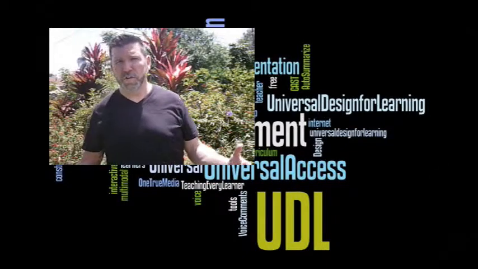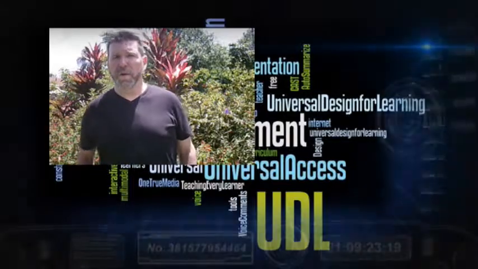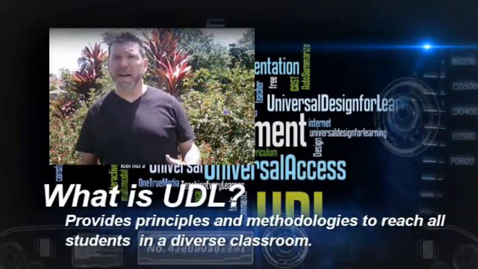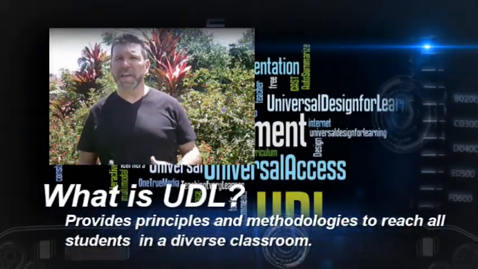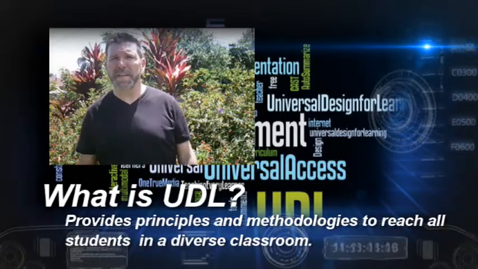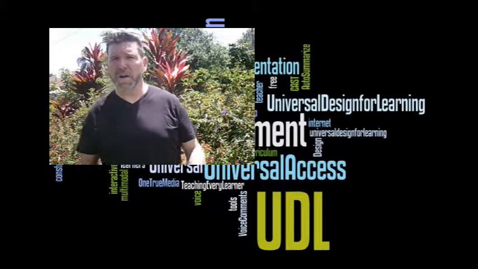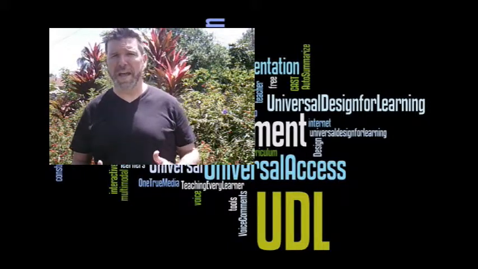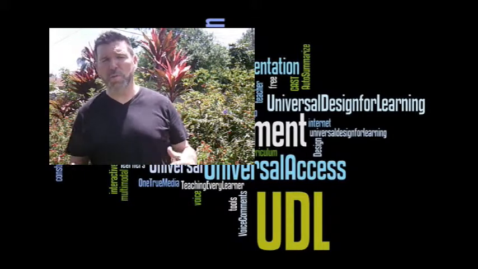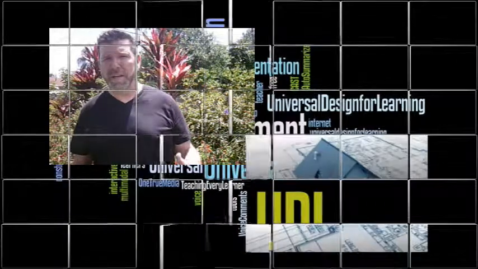So what is Universal Design for Learning, or UDL? Well, UDL provides guiding principles to facilitate methods of instruction that are designed to meet the needs of all students in a diverse classroom. UDL concepts are designed into a lesson during the planning stages, just like when the blueprints of a building are being created.